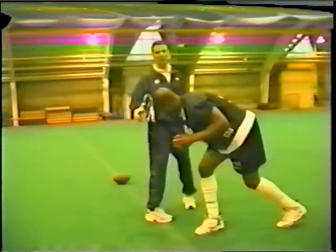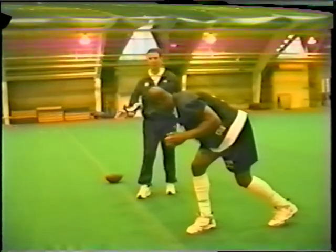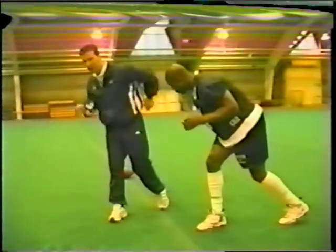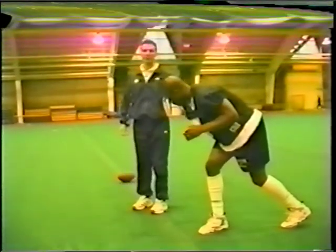When the ball snaps, at Notre Dame, we have our receivers watch the football. When the ball snaps, we're going to push off the front foot, roll over the front foot, exaggerate the arm movement, and explode for 5 yards, which we're going to do right now.